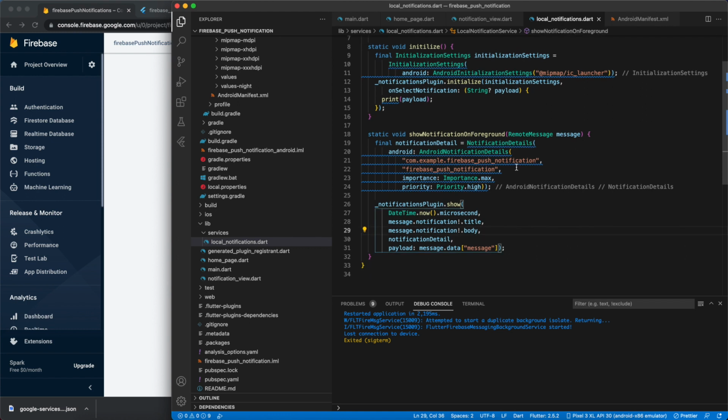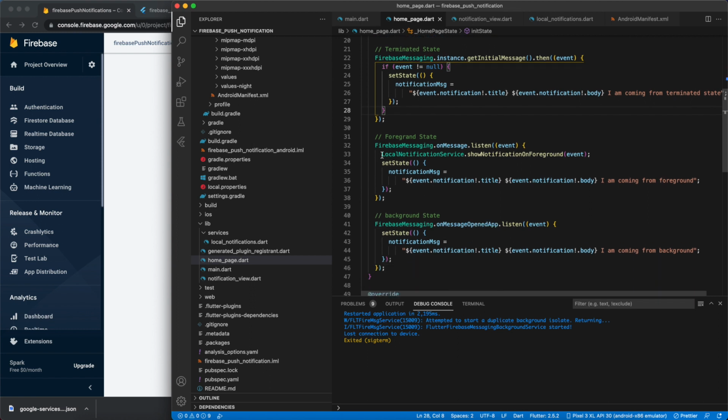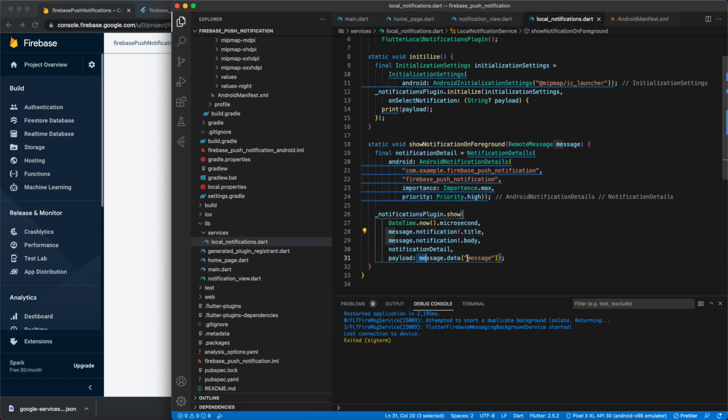And then when you run the application, and when the application is in foreground, this show method we are only calling when the application is in foreground, if you remember. So when the application is in foreground state, then only we are calling it. This is when it will send the payload, and on click of this payload we are just printing it. You can go to a new screen and do many other things over here, but we are just printing it. So we can test it. Let's run our application and test it in the foreground.